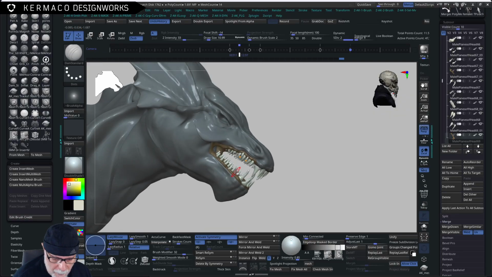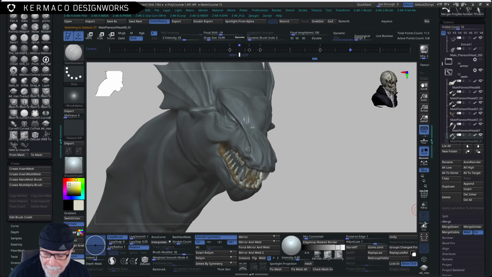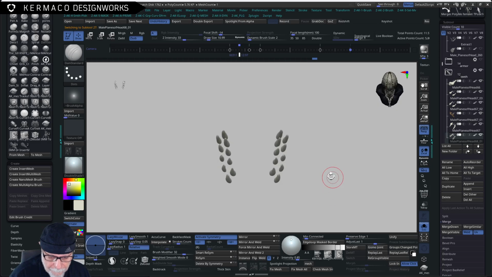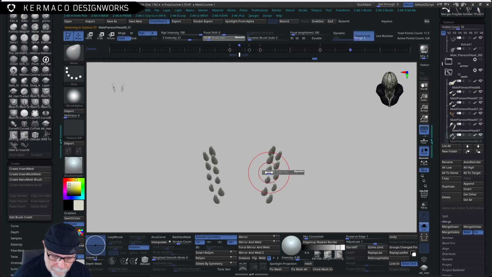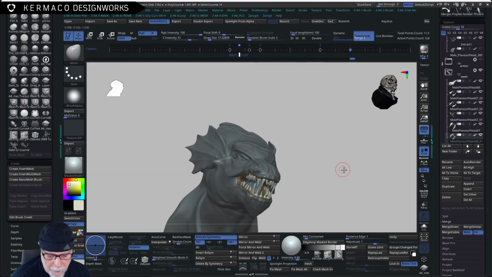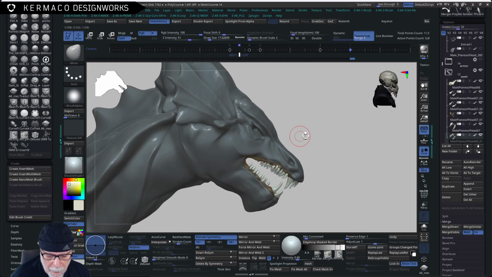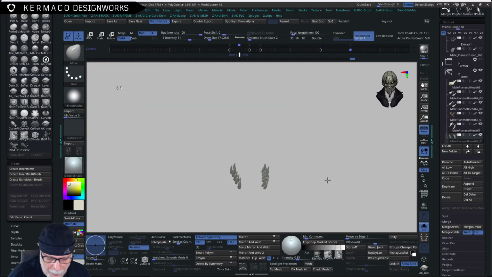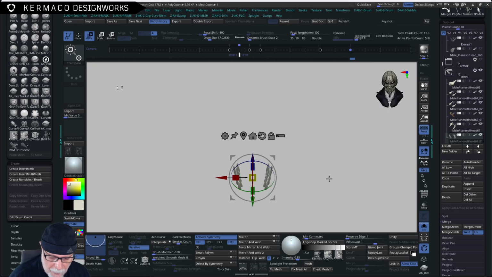So I'm going to do the same thing to the bottom teeth here. If I really had the time and wanted to do it, I would make these teeth more serrated, kind of like a shark's teeth.